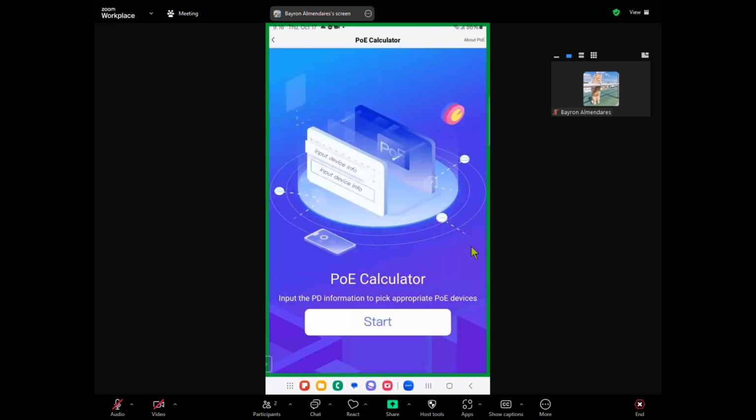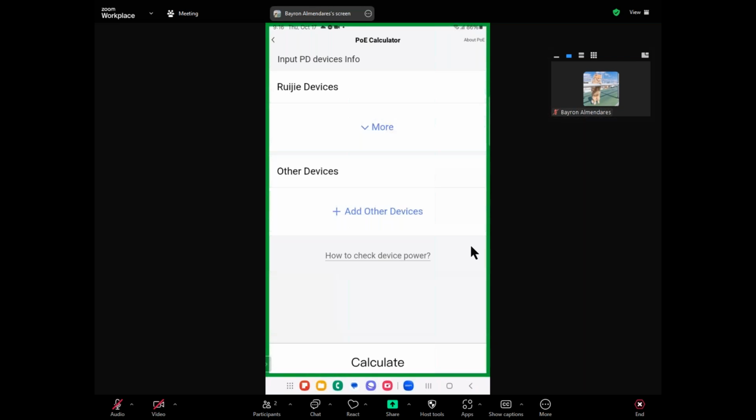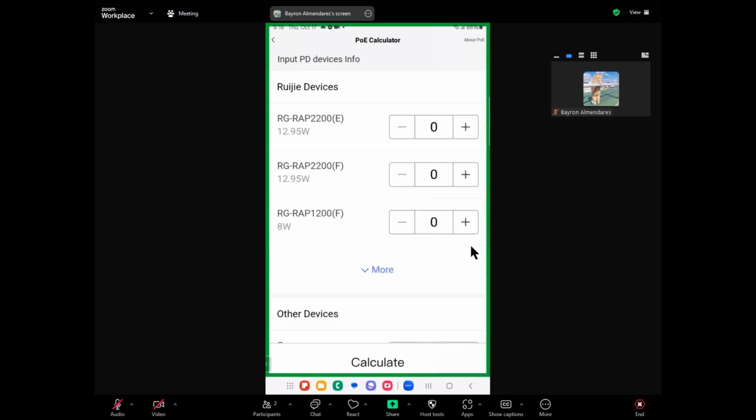Click on the Start button, and we can select the devices for our switch.